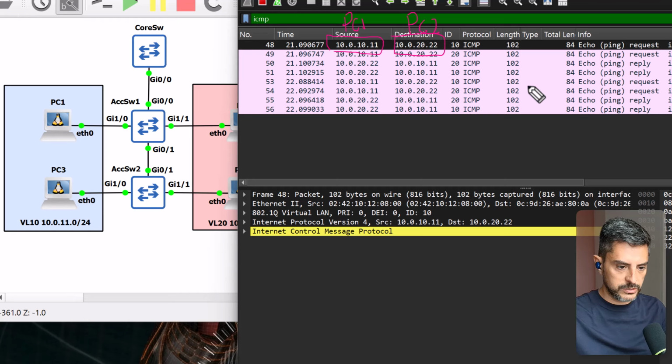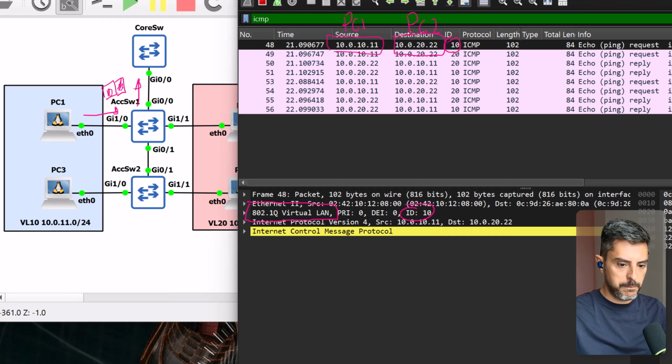So this ping request is sent by PC1 to this access port, and then access switch 1 is going to add the tag 10 to the ICMP packet, right? That's why you see here the VLAN ID 10, and if you check in the frame header, you see the 802.1Q with the VLAN ID 10, right?